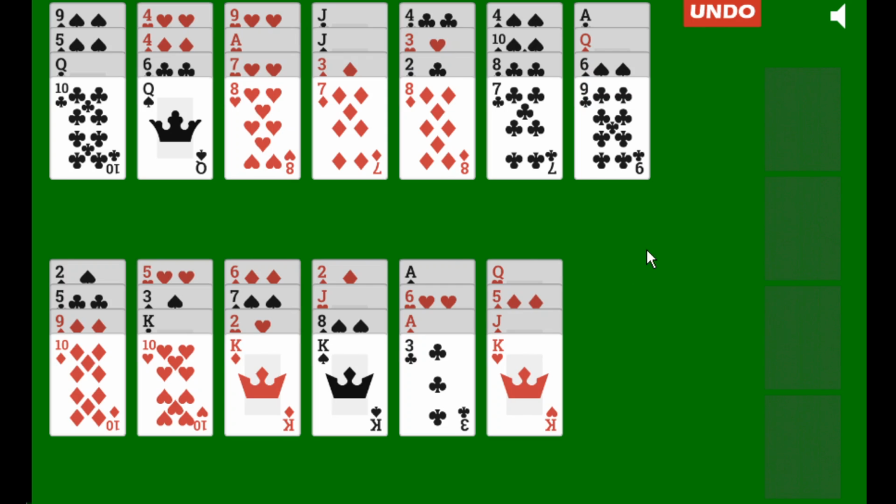The tableau piles, once again, are built down by rank in any suit. The suit does not matter. Only the top card of the tableau pile is available for play. An empty tableau pile can only be filled with a king, and foundation piles start from ace and are built up to king. So those are the 3 rules.